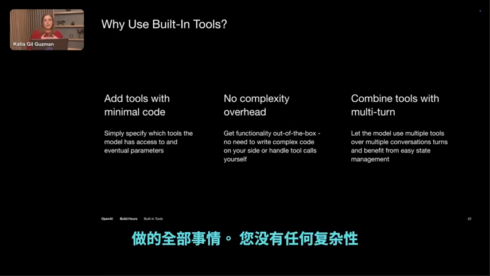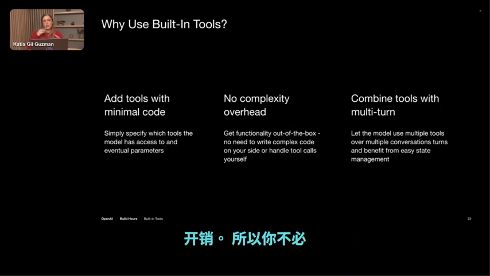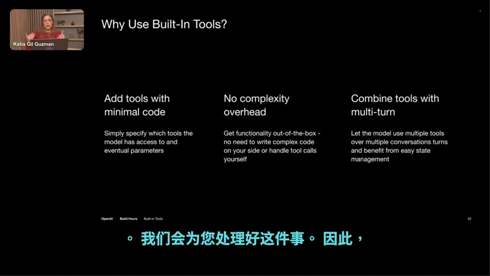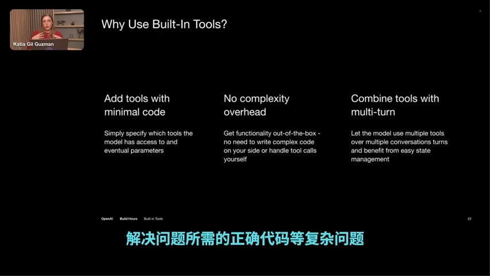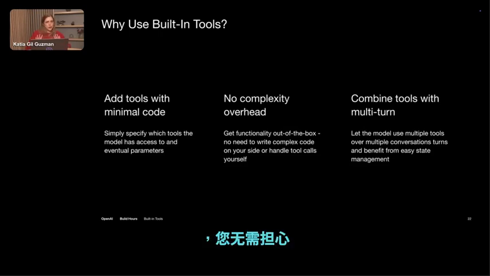You don't have any complexity overhead, so you don't have to write anything on your side. You don't have to worry about what's happening under the hood. We take care of that for you. So we take care of the complexity of finding information on the web, optimizing a RAG pipeline, finding what is the right code to execute to solve a problem, and you don't have to worry about it.